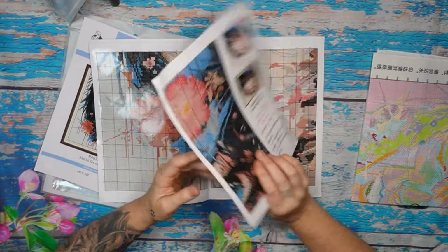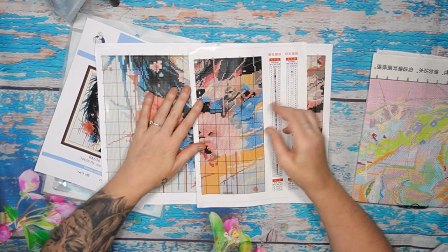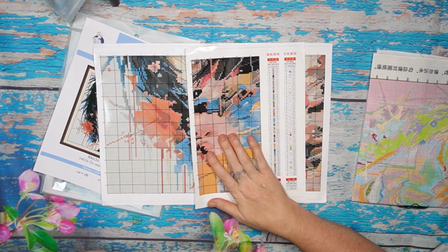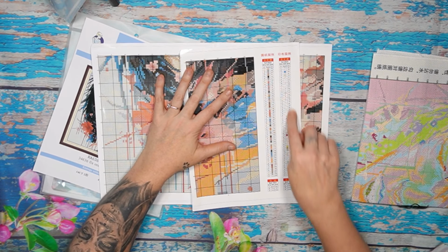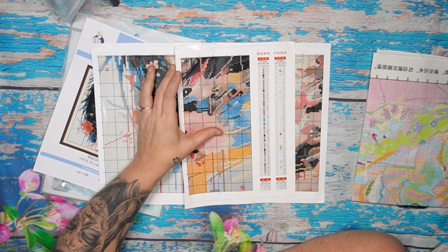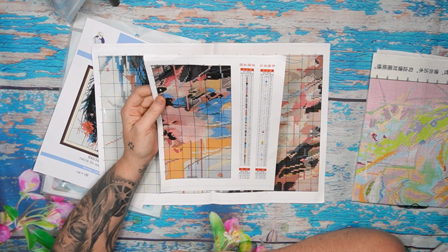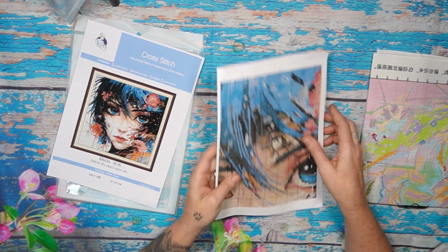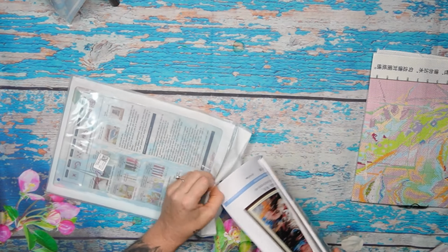And then let's have a look at the colors. Oh, wow. All right, so it's a new Joy Sunday. You do not have to follow your ADA. You can follow your ADA for your symbols, or you can follow your pattern. There's the symbols for the pattern, and the symbols for the ADA. And we've got 59 colors. Yes, all full stitch and a bit of backstitch. Very, very little. Amazing. For 59 colors, great project to do. So let's put this away before I show the rest to you.